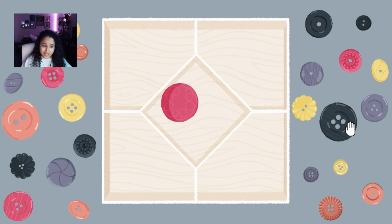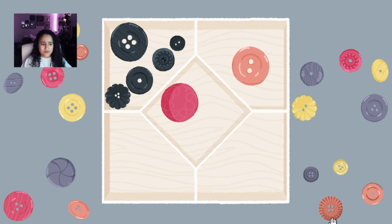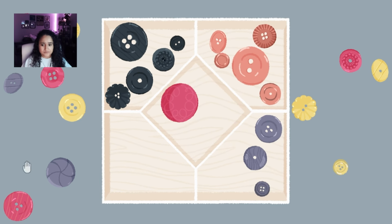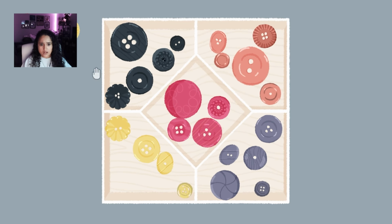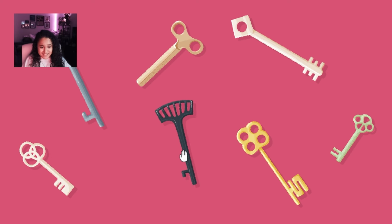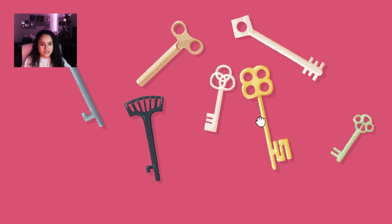Button queen. But how do we organize it, you ask? By color. First and foremost. And then we got this beige color. And then we got the purple. And then we got the yellow. Yeah, I'm gonna get like 3 stars. 2 stars. What could I have done better? We'll never know. We collect light bulbs. We collect keys. We collect buttons. What's next? Socks? That's actually not the most outlandish thing that you could collect.